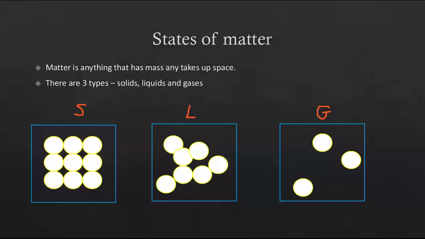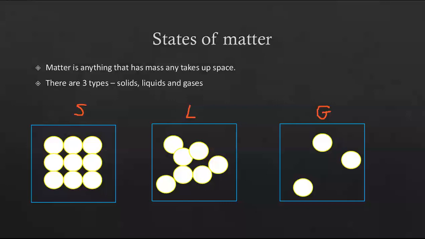Now for your GCSE exams, you need to be able to identify these, and you need to be able to draw them as well. So before we get on to describing them in more detail, we need to make sure that we can recognize them. So whenever we see a particle diagram, and that's what these three pictures are, diagrams of how the particles are arranged in a solid, a liquid, or a gas. In a solid, we always get these rows, and we have this uniform shape. So we've got them in rows and columns all lined up, and all the particles, that's what these circles are, they're individual particles, are connected to each other, they're bonded together. So that's why we've got them touching.